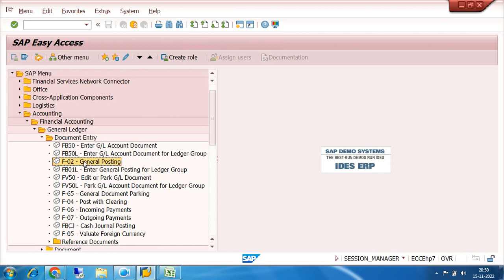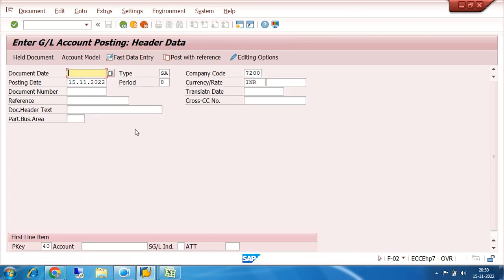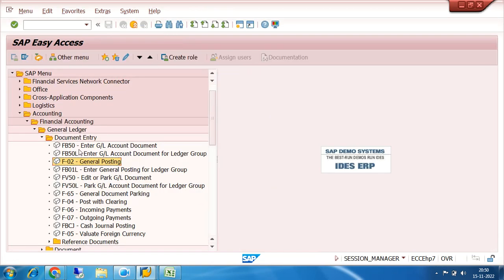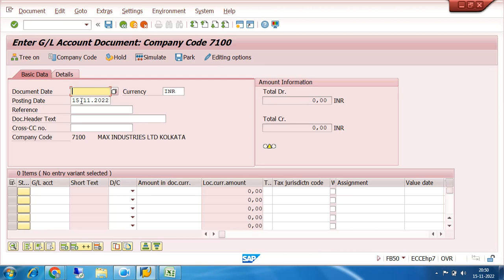Similarly, there is also a way to use the transaction F-02. So with F-02 and FB50 the same thing happens, but FB50 is preferred because fast data entry is possible in FB50. Why?